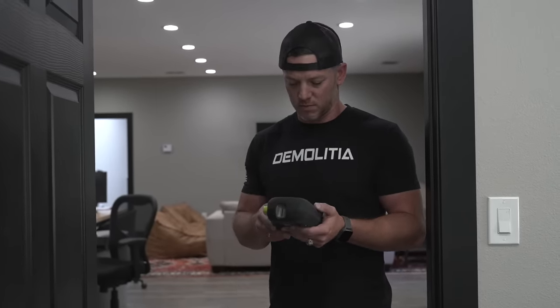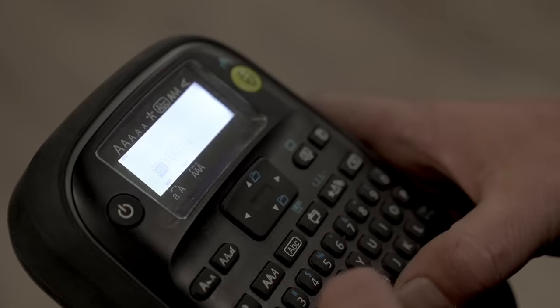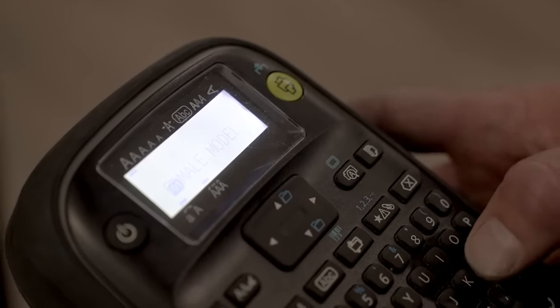What are you going to label yourself? I don't know. No. It's not right. I've got it.